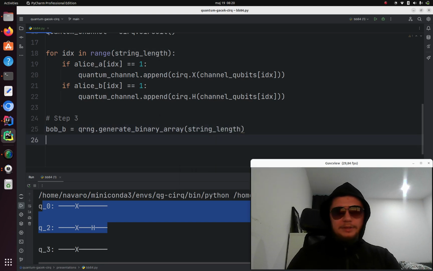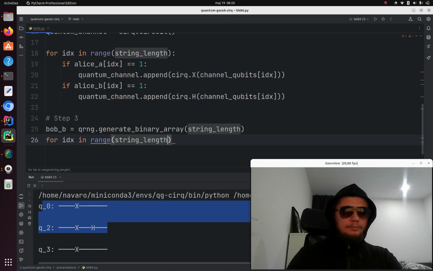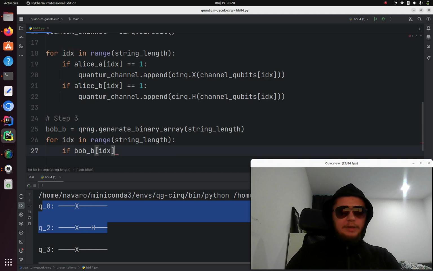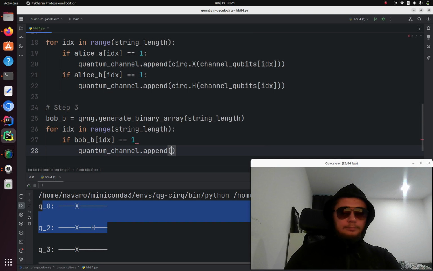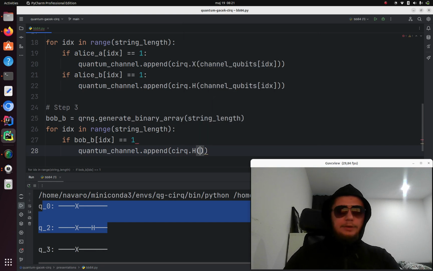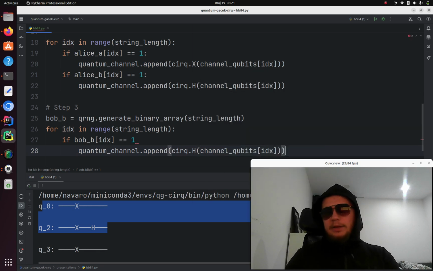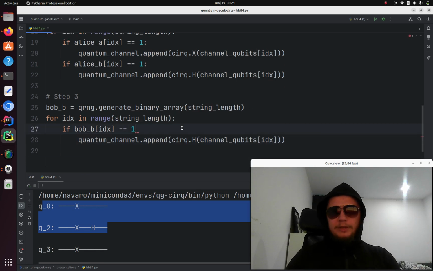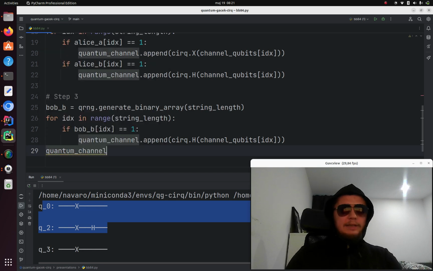So he will randomly generate a string, Bob B, that he will treat analogously to the Alice B string. And what he will do, in range, if Bob B at the index is equal to 1, then he will assume that Alice also used the H-gate on that particular qubit and apply its second one to effectively decode the message, removing the randomness from the measurement. Of course, if he is wrong, then he will get a non-reliable message, but he more or less has a 50-50% chance of a good shot.